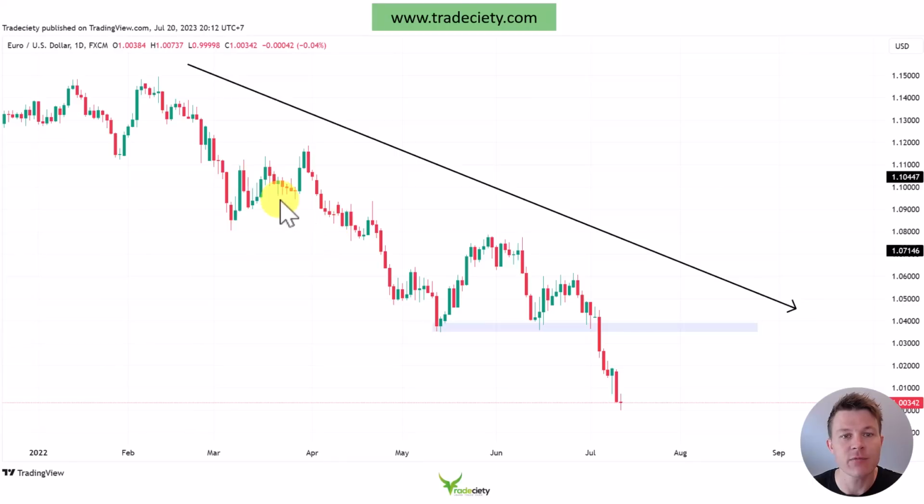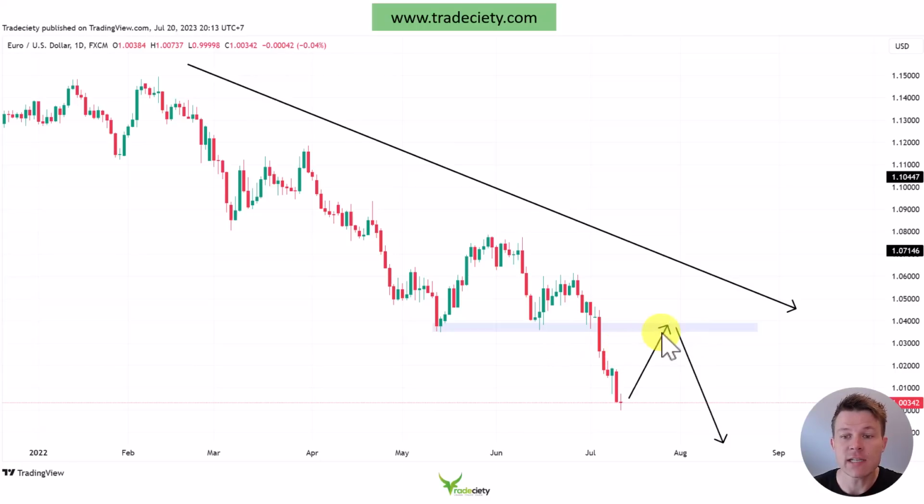This is the daily time frame, and you can see the market has been in a steady downtrend. During a downtrend, it's quite normal to see corrective periods where the market is not advancing on the trend but moving sideways, such as it did here. We are having the breakout here, and we will talk about breakout support resistance trading in later parts of this video. But what we focus on now is how the market responds to this support level.